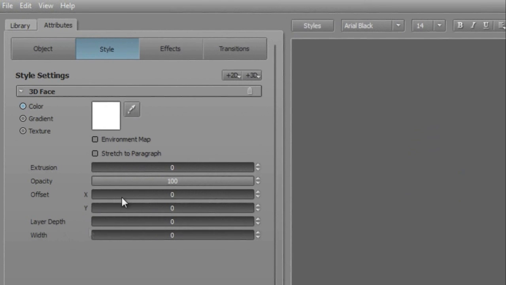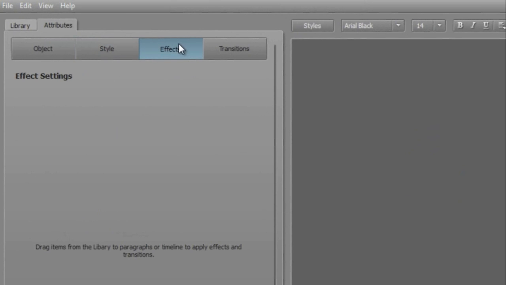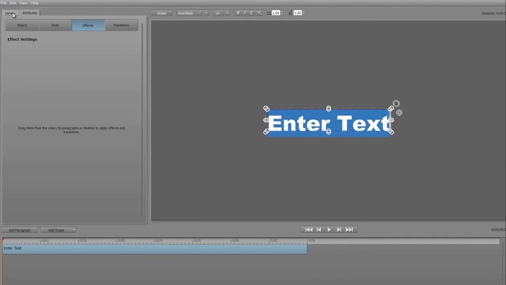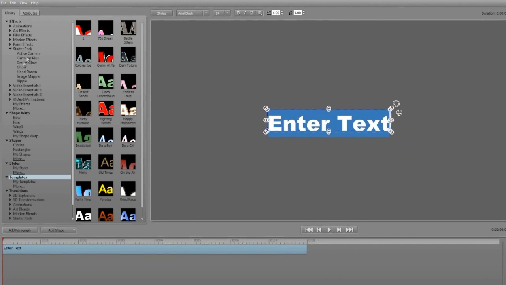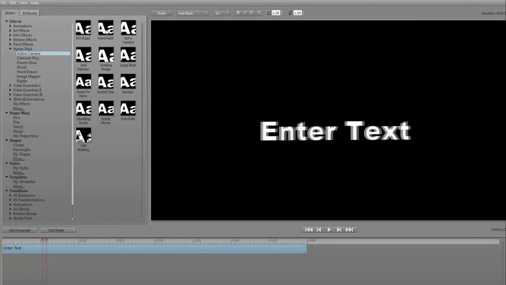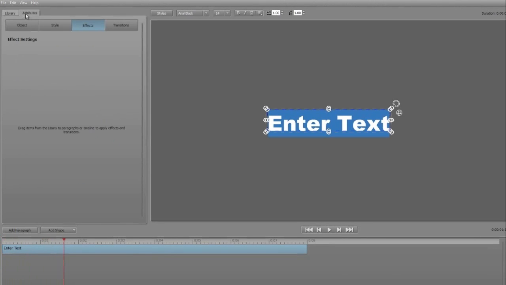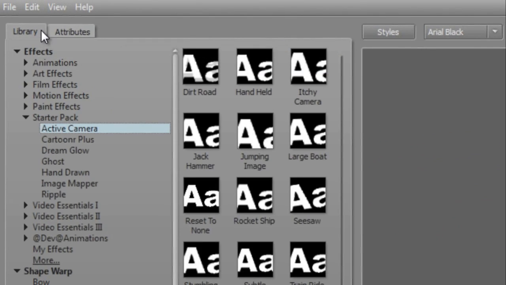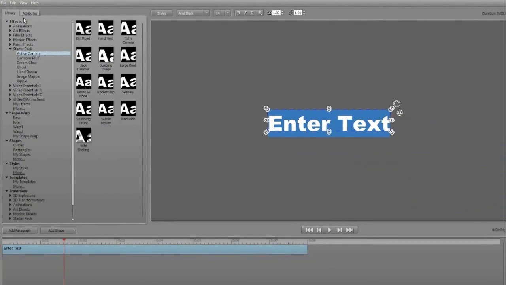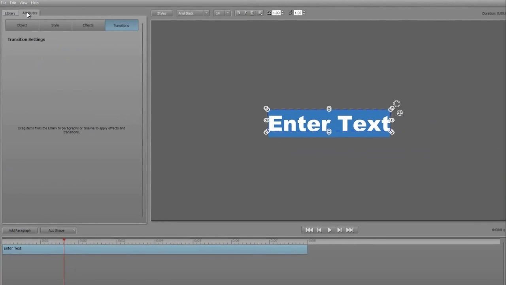Moving on to the effects page, and there's nothing here. Well, that's because effects have to be added from the library. Once you've added an effect, it will then show up as a collapsible section in the effects page, and you can edit the parameters at will. Same goes for transitions. Effects and transitions are also shown on the timeline, and you can have as many as you like for each paragraph. Another very cool feature of Titler is that it will also let you use any existing NewBlue blends or effects packages that you already have installed. We'll be looking at effects and transitions, you guessed it, in a later tutorial.